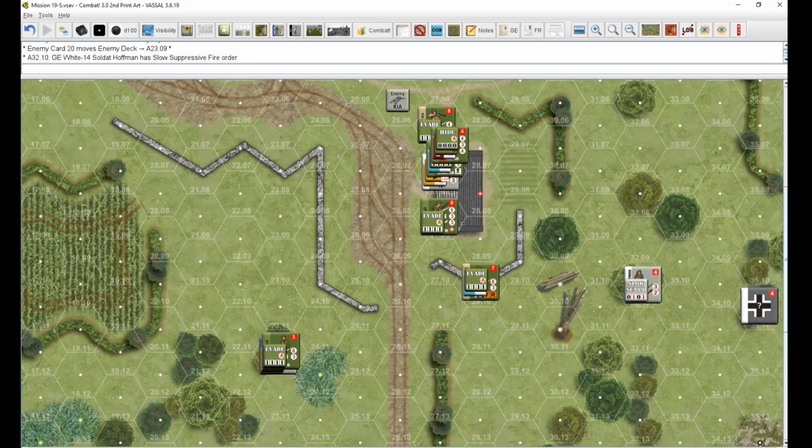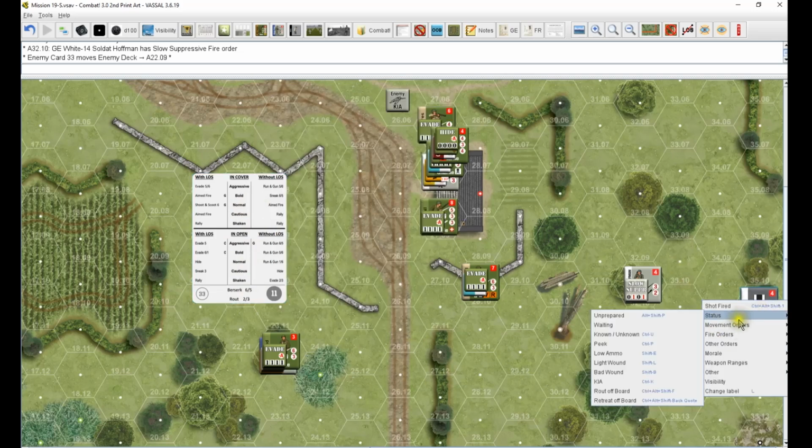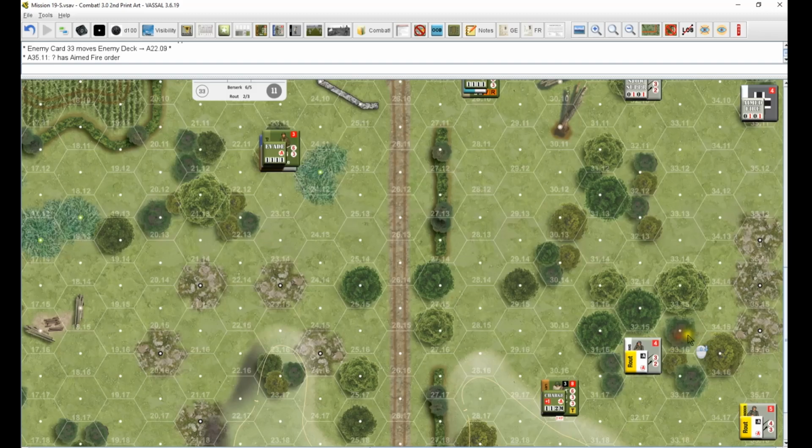This guy is in cover with no LOS. I don't think he has... no, he has no LOS. These guys are back in the building, not anywhere where they can be seen. So that's no LOS in cover. That's going to be aim fire. Yeah, so we don't want to do anything stupid yet.